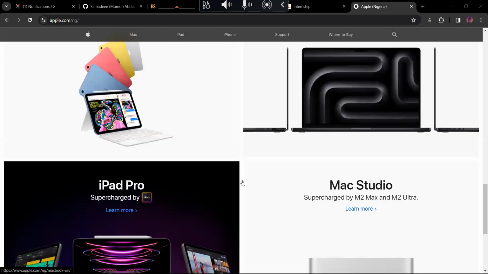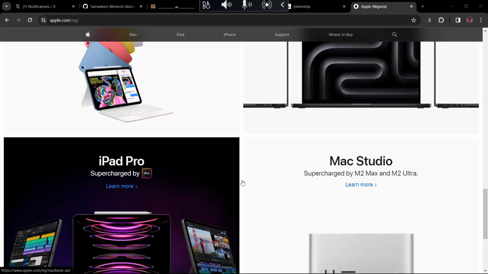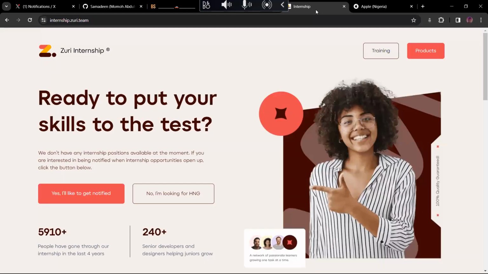Everything you can see, as basic or as easy as this is, is just the combination of HTML, CSS, and JavaScript. As a front-end developer, you have to put many things into consideration, because how are users viewing your website? It's easy to just develop for the laptop, but you have to put many things into consideration. First off, is the user using a laptop? Is he using his phone? Is he using his Apple Watch to check the website?